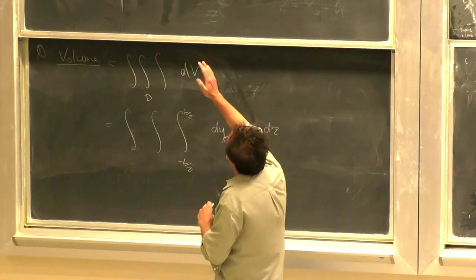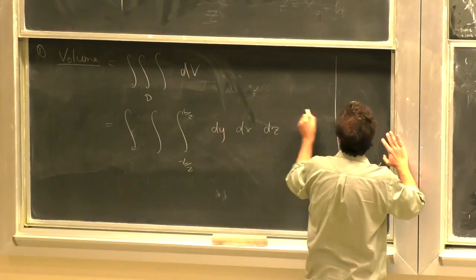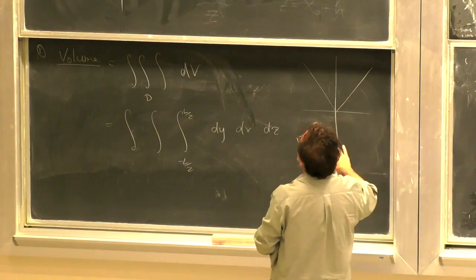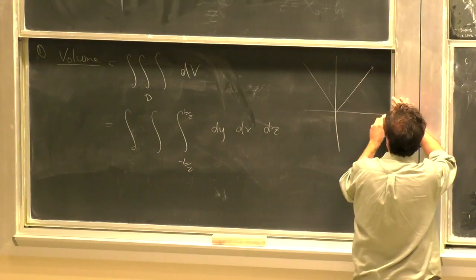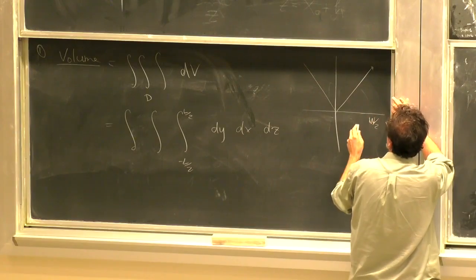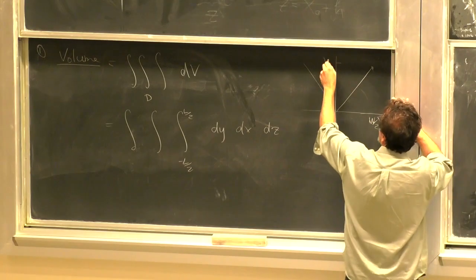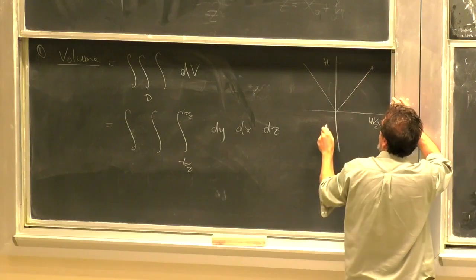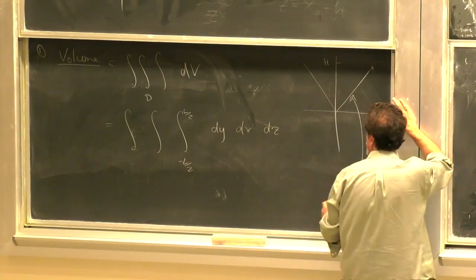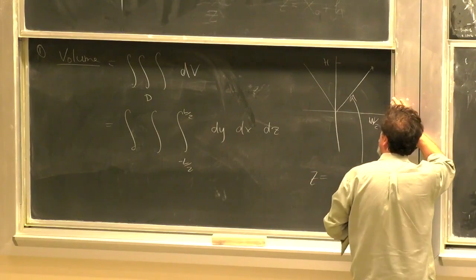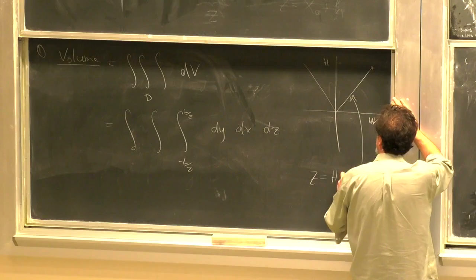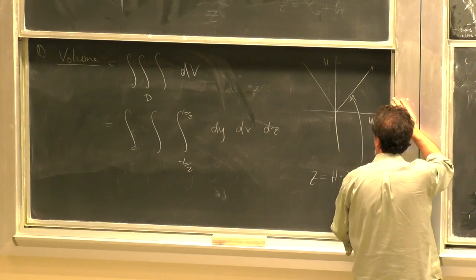So if you take a look now, to do the x integration, I have to have the equation for this line and this line. Well, this line over here is the line that goes through the point W over 2 comma H, and it goes through the origin. So if you were to write the equation for this line right here, you should probably convince yourself that this is z equals H times x divided by W over 2.